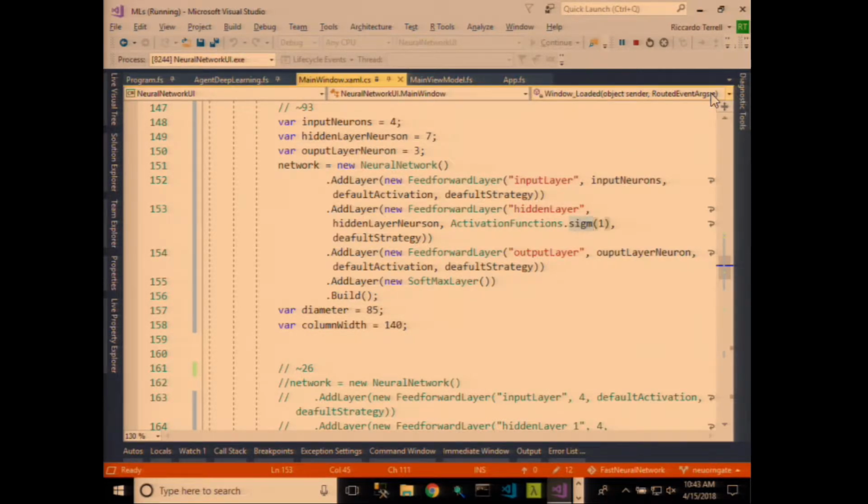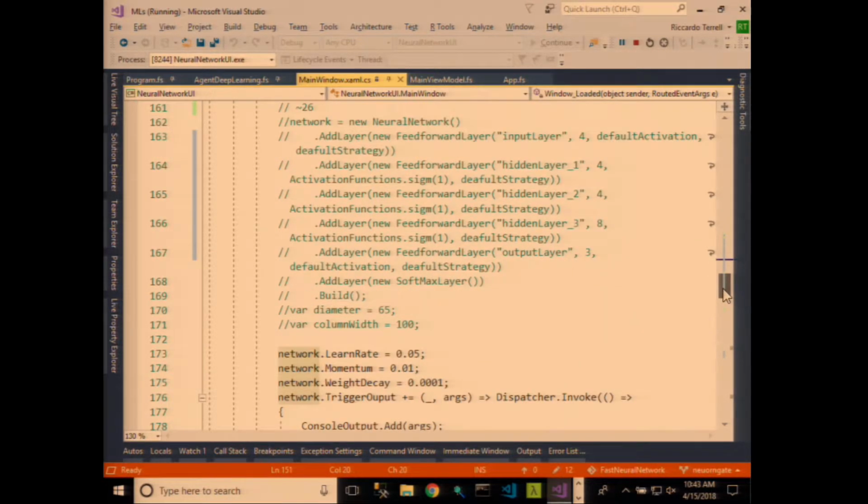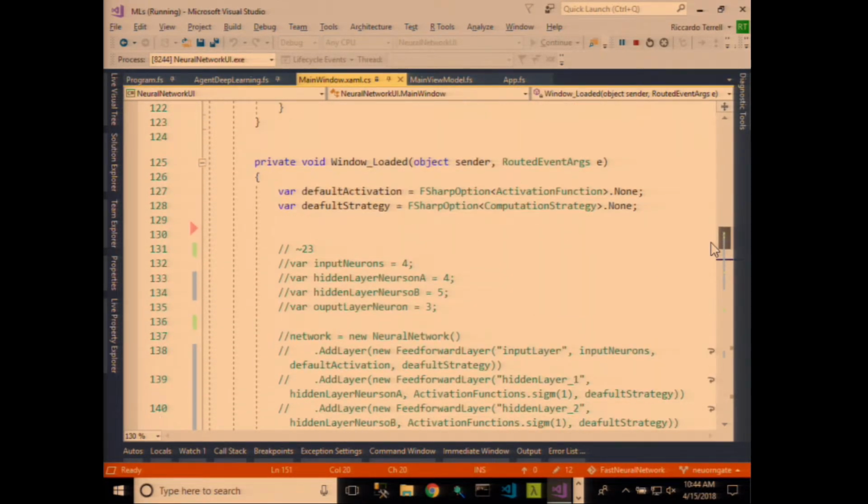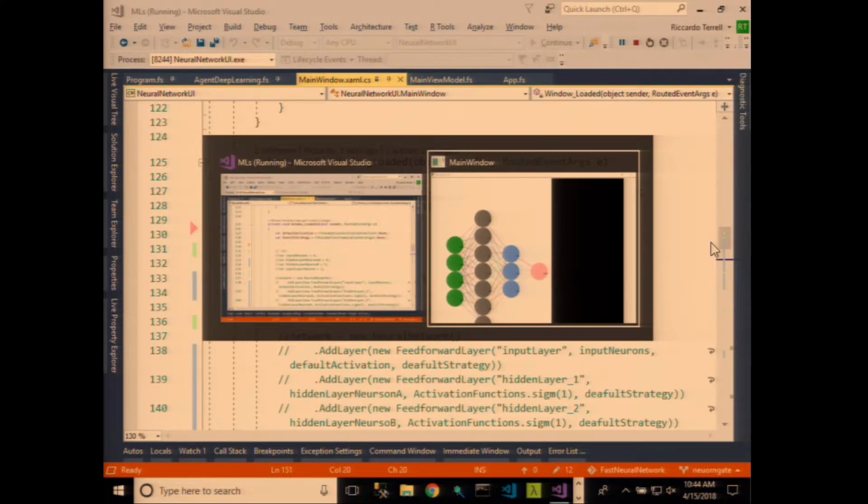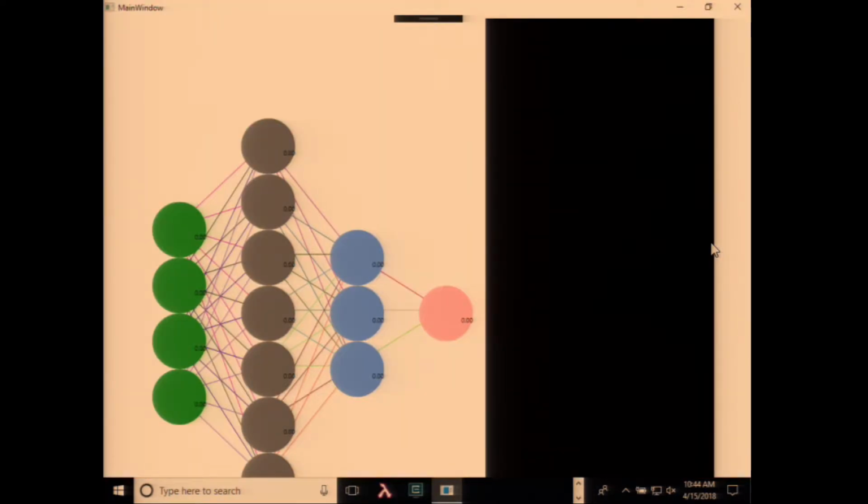Yes. So when you create the many layers here, and then you call build, it creates a neural network for you, and now you can just push input to the neural network. Here I commented out other more complex ones, like a 5-layer one, and another with only 2. You can create and play with this. When you create your neural network, there is no specific rule for how many neurons each layer should have. It's really based on your training. You keep trying until you reach a better output.